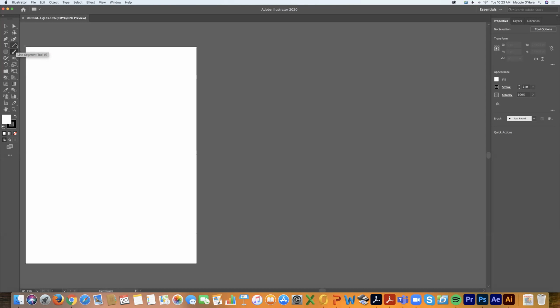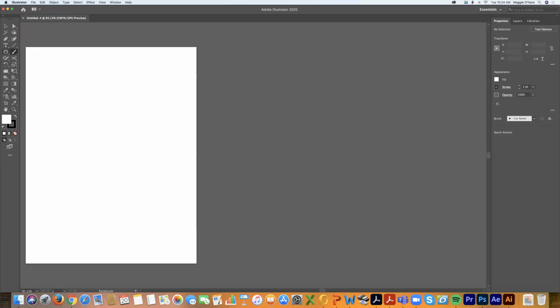The first thing that I want to reiterate here as we are looking at the toolbar is you will notice that most of these icons have a little triangular shape in the bottom right-hand corner. You will also notice, as I was just doing, if you hover over any tool with your mouse, it will tell you what tool you are hovering over.